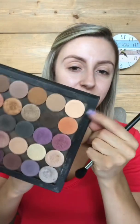Okay. My goodness, can I open this? So we're going to start with some pressed shadows. I'm just going to give it one second for a couple more of you guys to pop in, and then I'll show the look we're doing. I might as well just start a little bit. We're going to start with some Timid for right under my brow. I just like that light matte color.